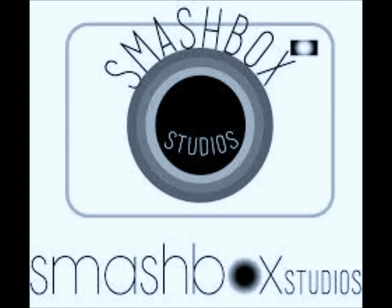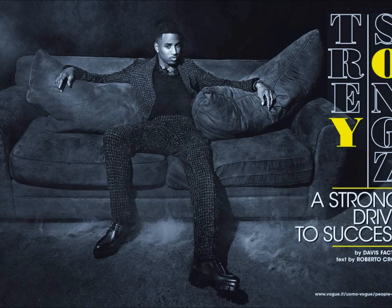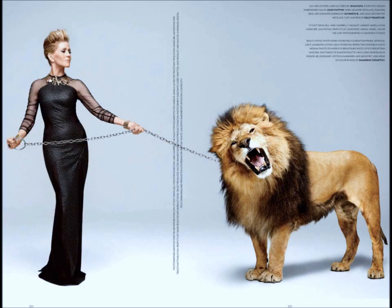Now, Davis convinced Dean to go into business with him and open an official photo studio and modeling agency they called Smashbox. Smashbox is actually the name, it's kind of a slang term for what a camera is. Dean took the helm as president and CEO, and Davis took the lens, and he shot beautiful celebrity photos, spreads for magazines, for covers, for modeling agencies.